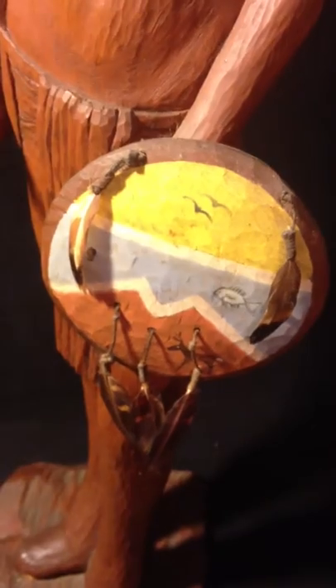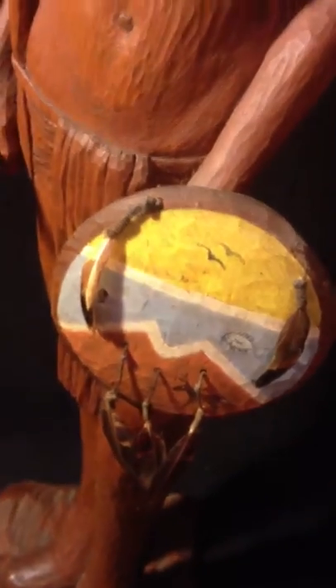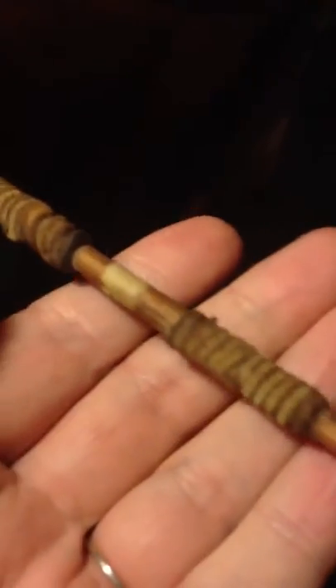I'll show you the strings right here. This is a shield — a Native American shield — and you can see by the age and patina on the feathers right here, and the texture, that these are very old. The knots and the consistency of the piece show that it's absorbed some film over time. I was not able to research the exact tribe this is from; each tribe had their own shield, their own patterns and coloring. The pattern and coloring matches the painting on the spear right here.